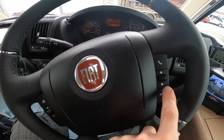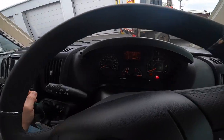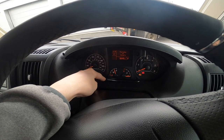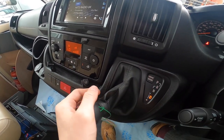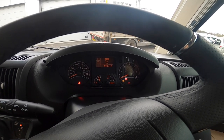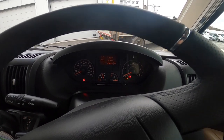Steering wheel controls include mute, volume, hands-free and radio track scroll. This has the new 9-speed automatic gearbox with park, reverse — which activates rear-view sensors, and on this one front sensors too, showing bars like a Mercedes car indicating proximity. Drive mode is eco, normal or power — I'd leave it on normal as eco doesn't save much fuel. Push the selector left to go up and down gears manually. The gearbox has kick-down: put your foot flat and it'll drop a gear or two to accelerate quickly.